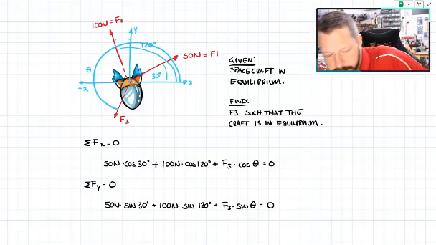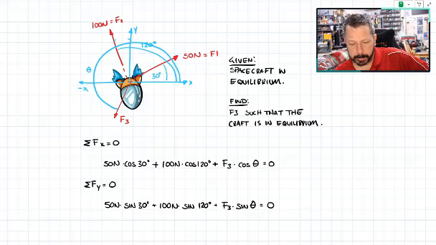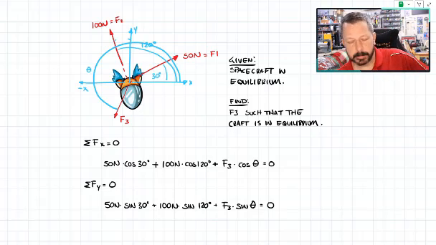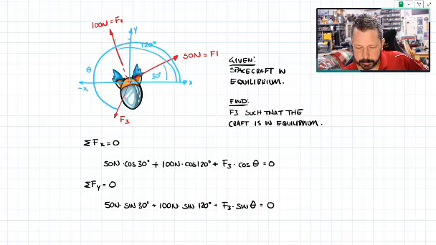So now I've got two equations with the same two unknowns in them. F3 is unknown in both equations, and theta is unknown in both equations. So at that point, I have to have some way to solve simultaneous equations. You'll have your calculator. On the exam, the ones where you have to do simultaneous equations will not be terribly complicated. I think I will throw this into MathCAD and see what comes out.